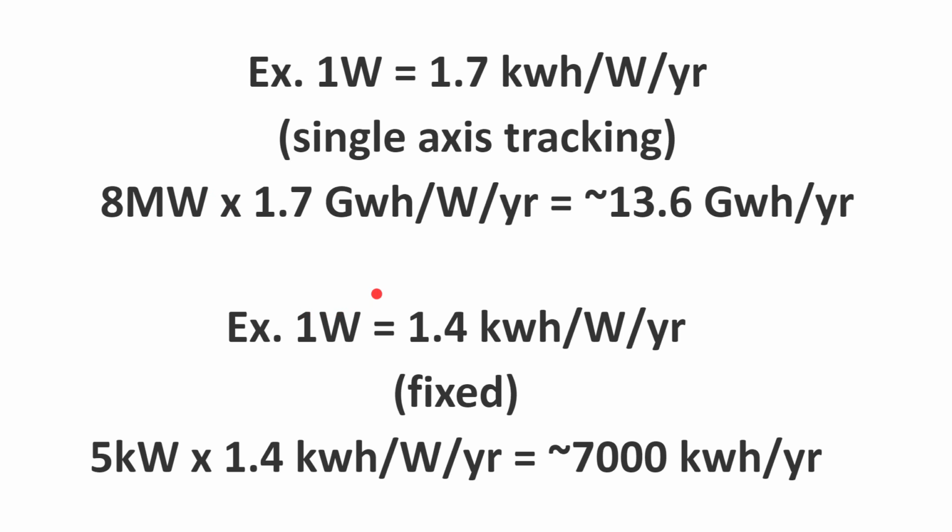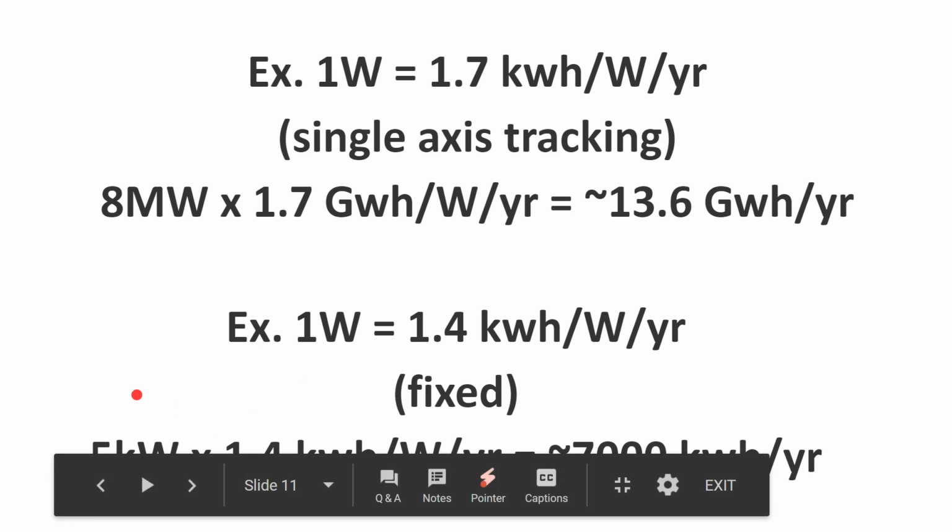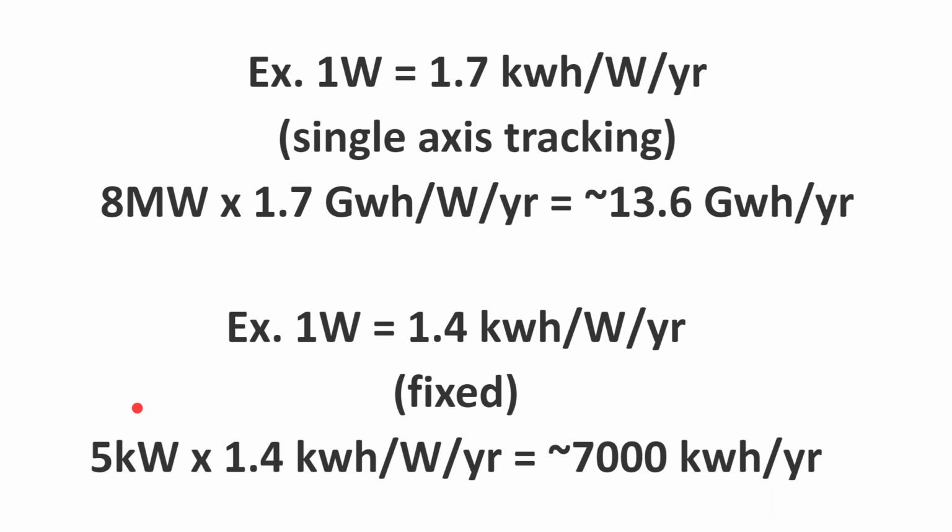What I use is I'm more in the residential and rooftop space, commercial as well. So if I know my residential rooftop array, 1 watt will produce 1.4 kilowatt hours per year. If I install a 5 kilowatt array, how much will that produce? Well, 5 kilowatts times 1.4 is 7,000 kilowatt hours. How much will that produce a month? Well, you can divide by 12, although as we'll see, in your summer months, you get about twice the production versus the winter months.